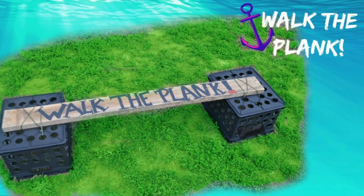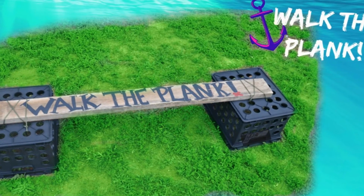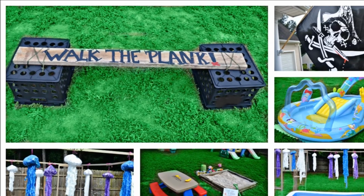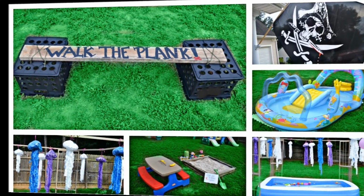And it wouldn't be a pirate party without a plank. I found this idea on Pinterest. It's just 2 crates with an old piece of wood across it and rope holding each end together. This was free, we already had every item, and it was really easy and fun.